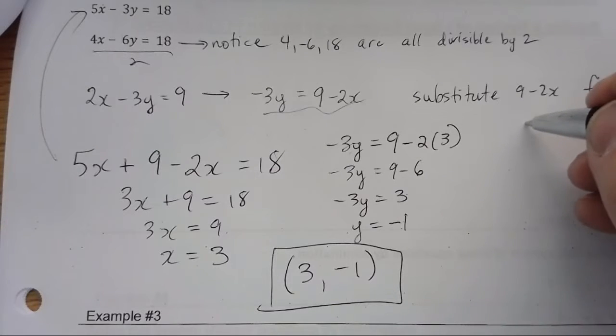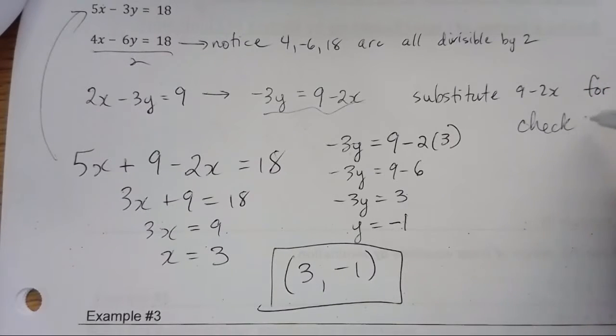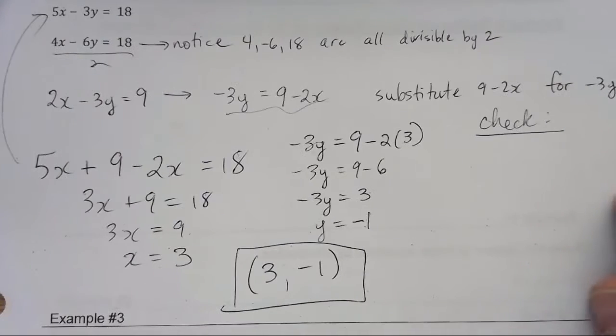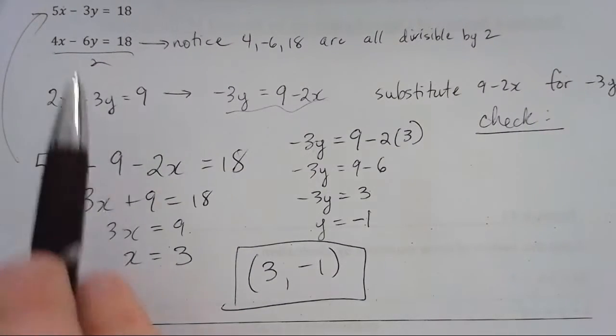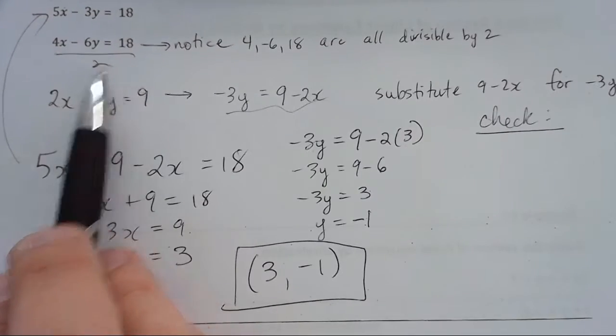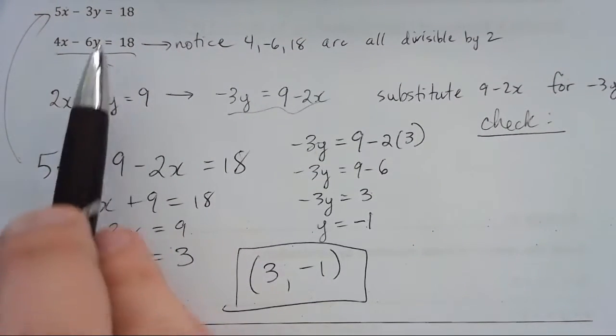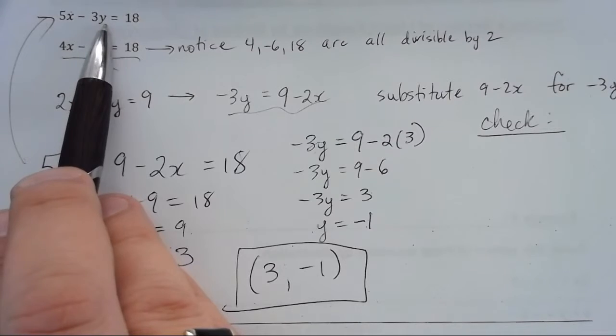So I'm going to do a check. And remember how I do a check. I plug the x and y numbers in. Now, I kind of already used this equation a couple times, right? I rearranged it and divided it by 2. So I haven't done as much with the first one. That's the one I'm going to use for my check.